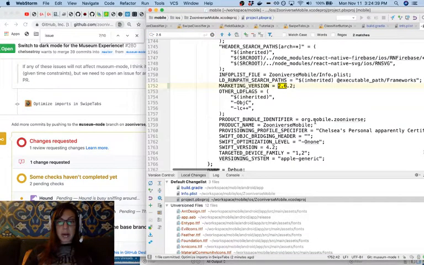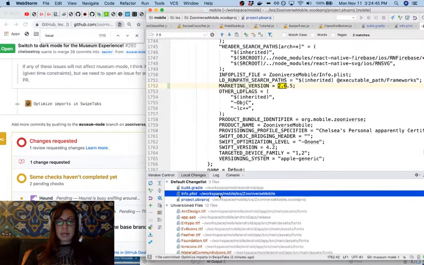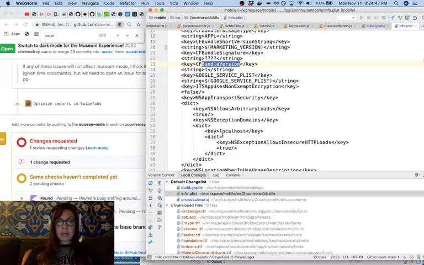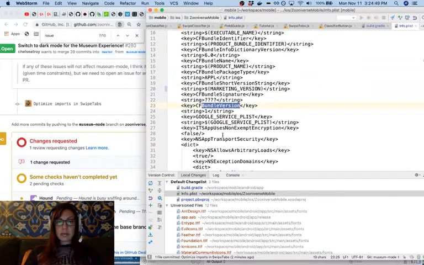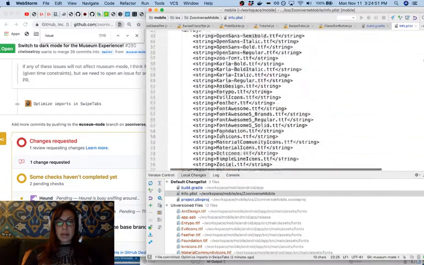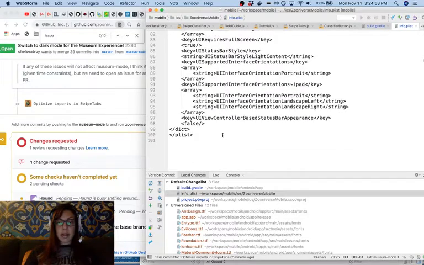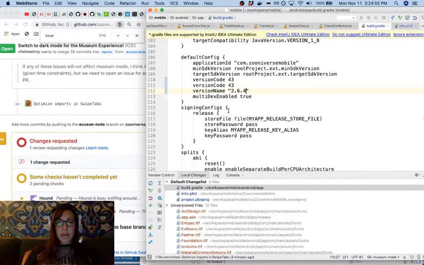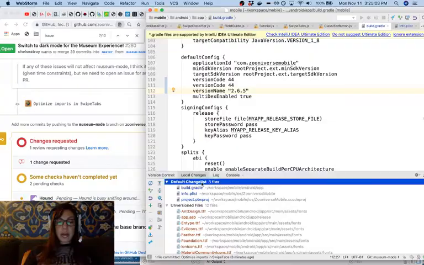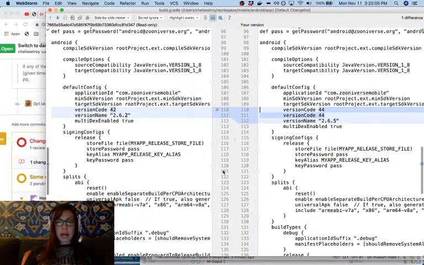So we're going to make our marketing version here 265. And I think marketing version is taken care of in here. And then for this, we want to go to version code 44. All right, let's take a look at all that and make sure it looks right.